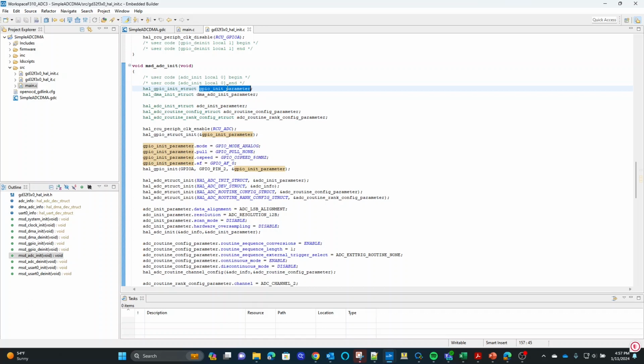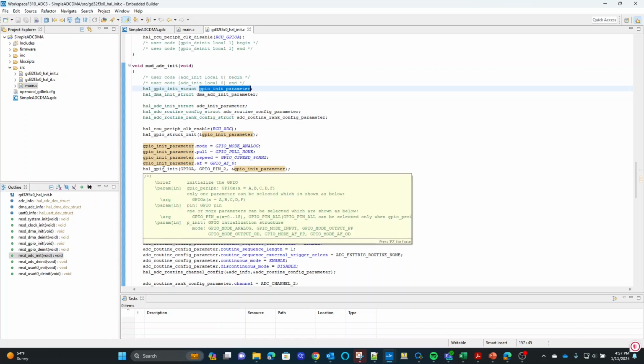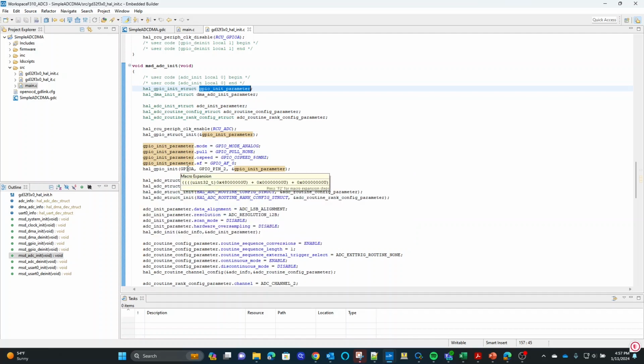So here we're setting the type of push-pull, it's set as none, the mode for the pin set to analog, the speed set to 50 megahertz, and it's set to GPIO alternate function 0. And then we pass that parameter back to the initialization for the GPIO, and that's for port A, pin 2.